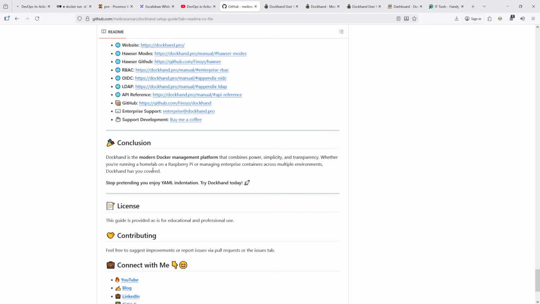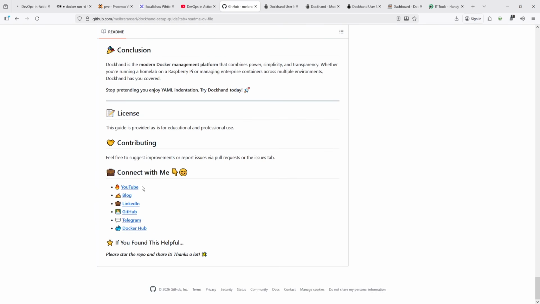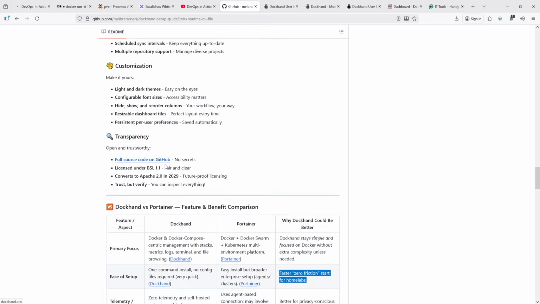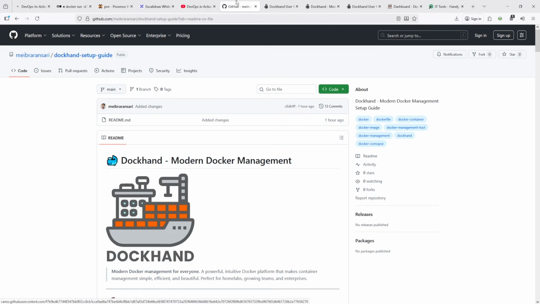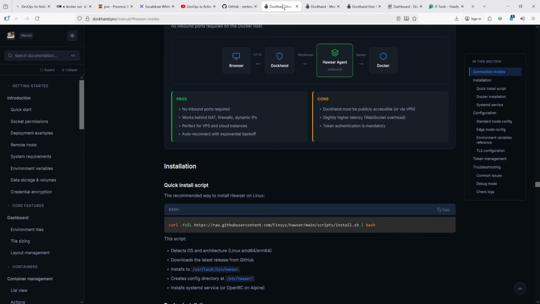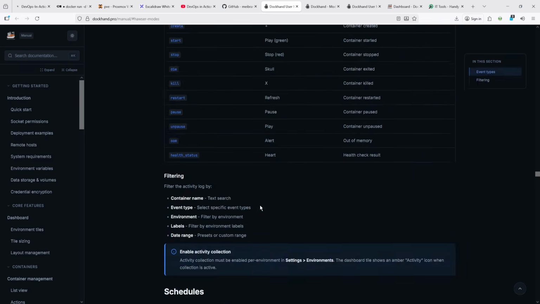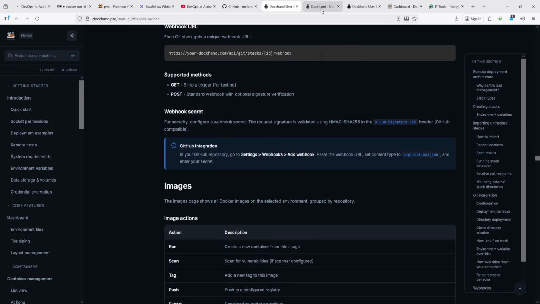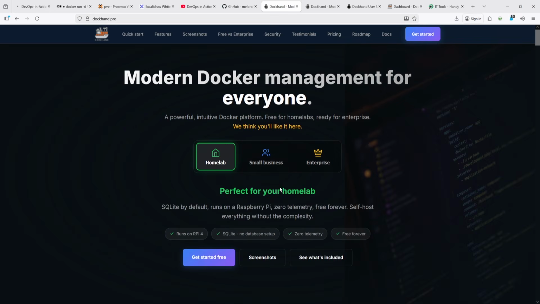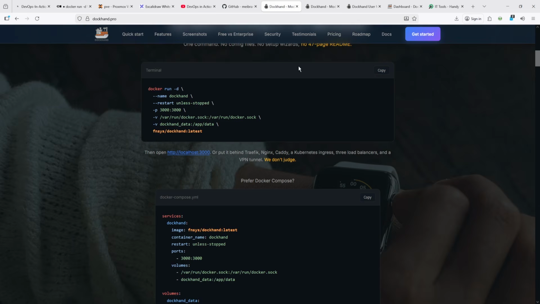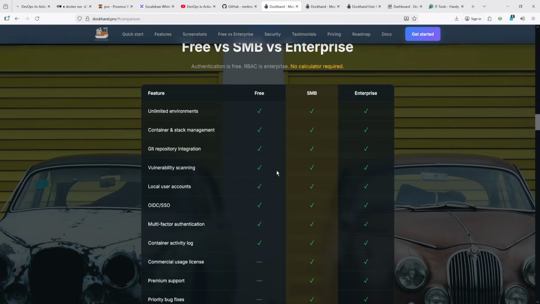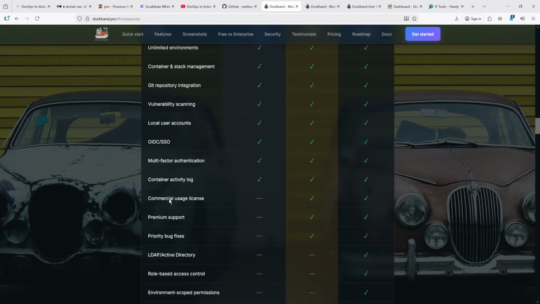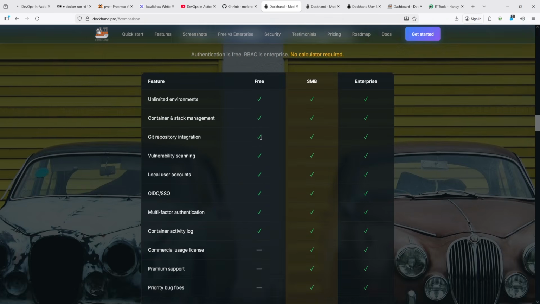There is some conclusion, and you can connect with me. One more thing here, hats off for the Dockhand team, which is they providing free of cost, right? So once you go here, you can see in the comparison free features, they added all the things under free.